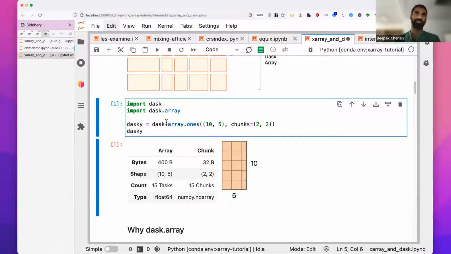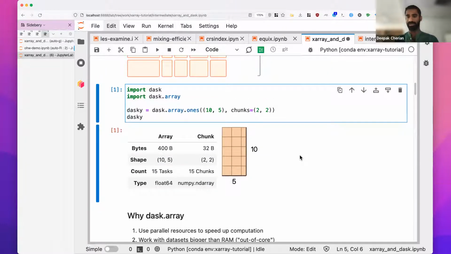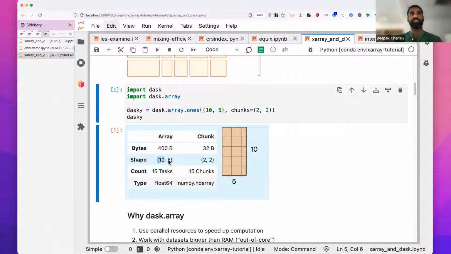But yeah, feel free to interrupt if you have questions. So, okay, I've created a Dask array of ones. What you'll notice is you don't see ones anywhere on the screen at the moment. So the concept there is that Dask is lazy. No memory has really been used at the moment. No ones were generated. What it has is a bunch of metadata. What it knows is that the shape of this array is going to be 10 by 5. There's something called task that we'll get to. There's 15 blocks or chunks, and they've been schematically shown here.